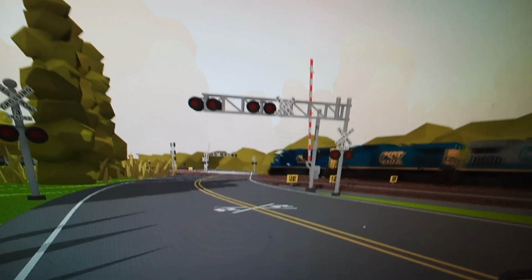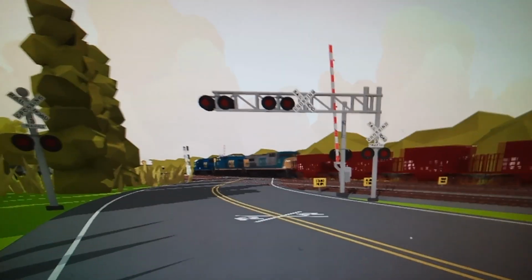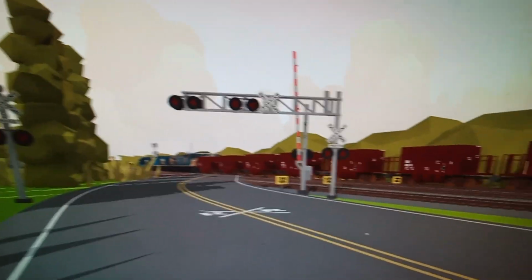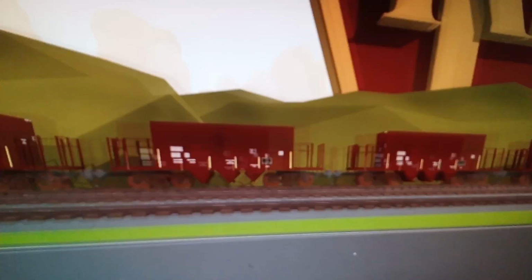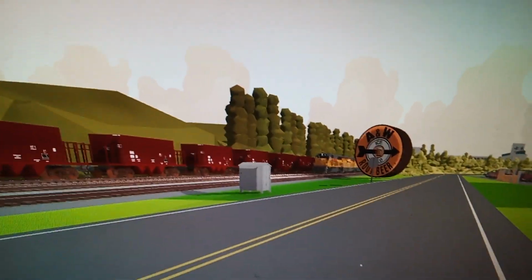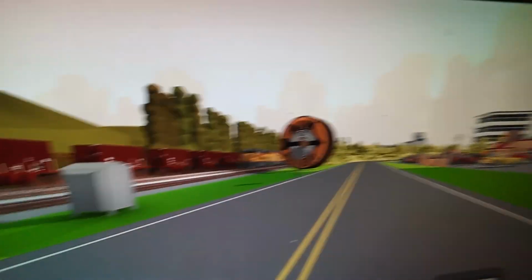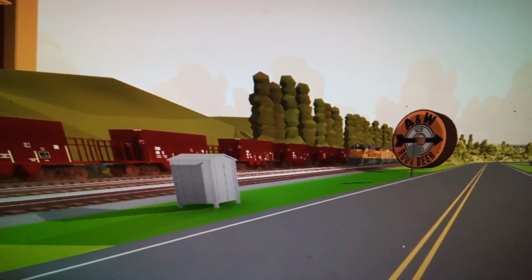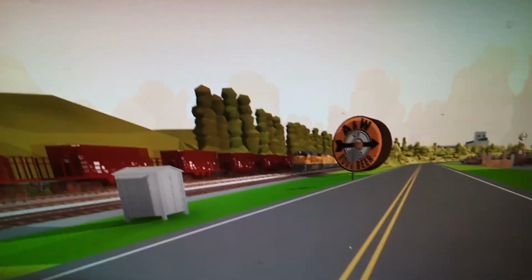Hey, look, it's 8666 and nice, 1 and 2. I got this game Rolling Line a long time ago. As you can see, I got a lot of mods for it. And there's a Union Pacific train right here with a bunch of special units, and a Utah Belt train with some X units.